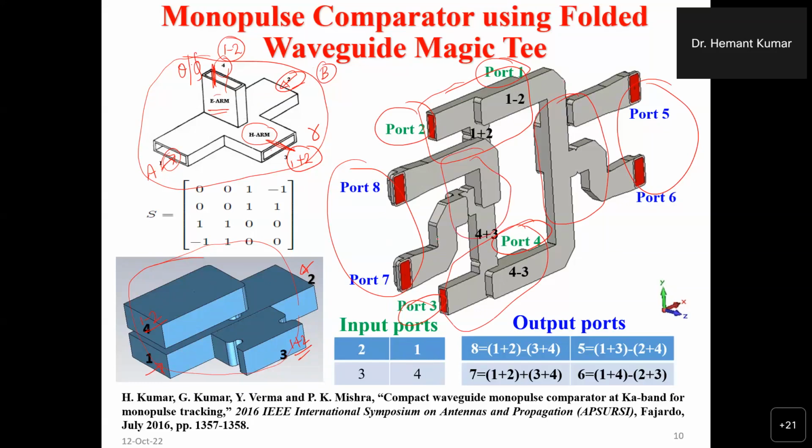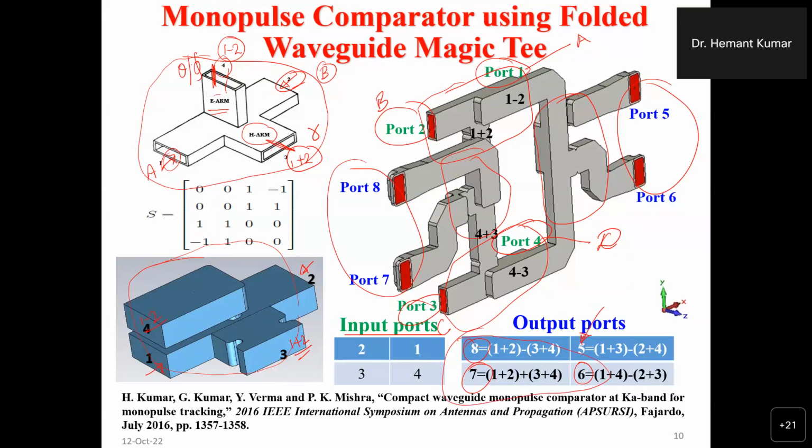So four waveguide magic T's have been integrated, interconnected in such a way that if you connect port 1 with antenna A, port 2 with antenna B, port 3 with antenna C, and port 4 with antenna D, then you will get the sum at port 7. These outputs have been written here, you can see. The other azimuth and elevation differences you will get at ports 6 and 8. And port 5 will be giving you the diagonal difference, which is not required, so you can actually connect it with a matched load. So these three outputs are actually required for calculating the values of r, theta and phi.